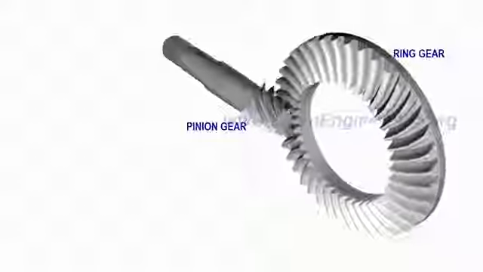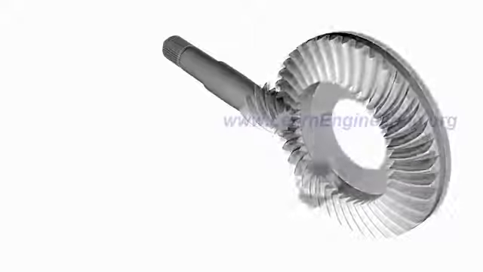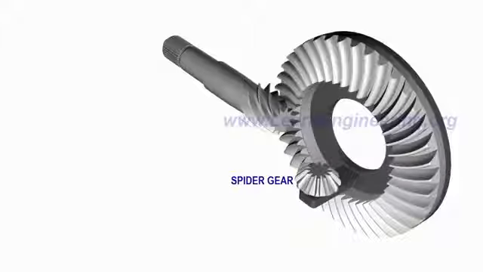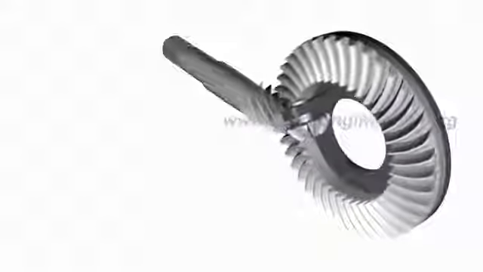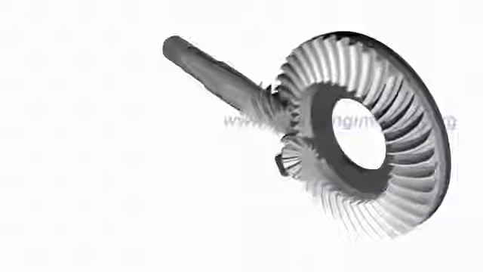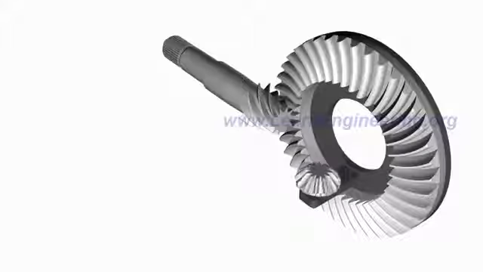Power from the engine is transferred to the ring gear through a pinion gear. The ring gear is connected to a spider gear, which is at the heart of the differential. Spider gear is free to make two kinds of rotations, one along with the ring gear and second on its own axis.